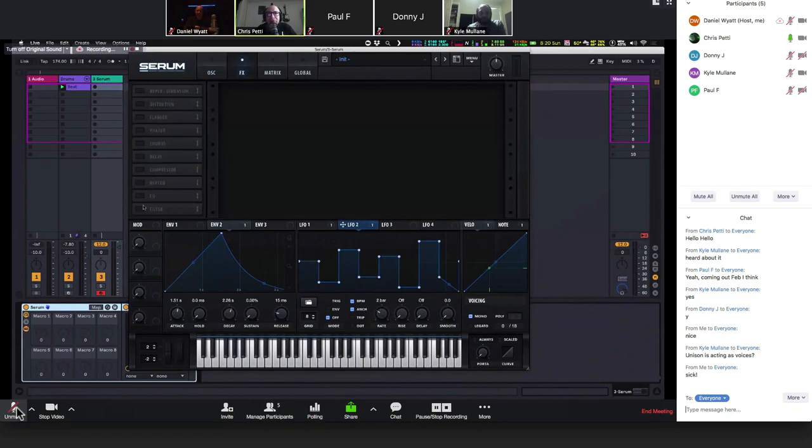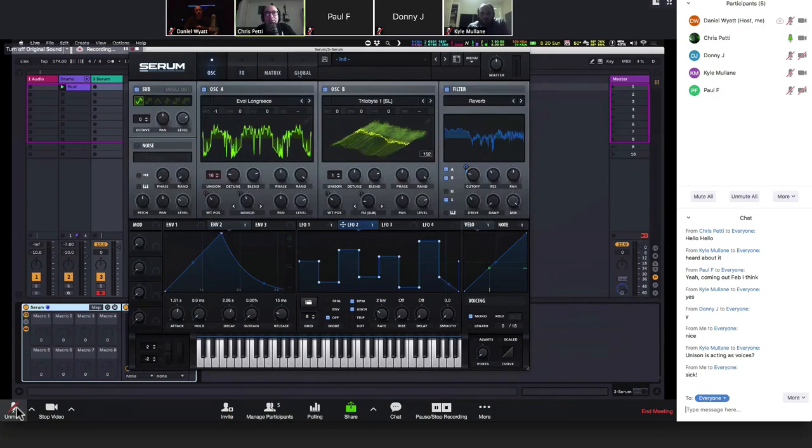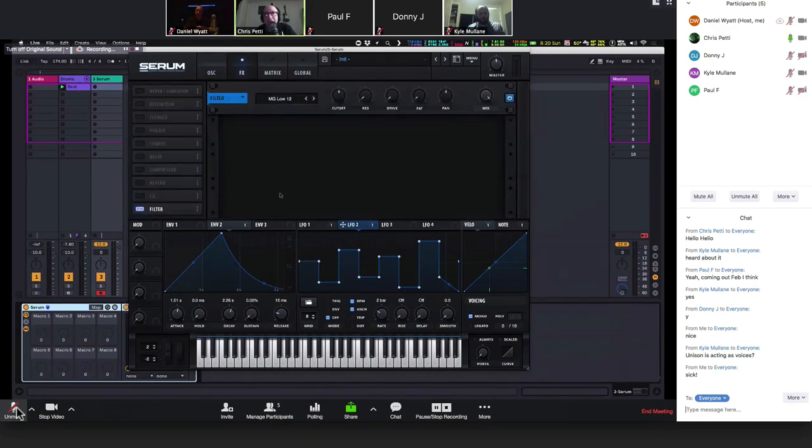So I wasn't entirely true about this whole scenario with there being one filter inside Serum. There's actually two filters, and this doesn't allow for a parallel type scheme. It allows for a serial type connection. So basically the two filters are connected in series to each other. So in certain situations, there might be a point where I've used a more colorful type of filter, like the reverb filter, and it's doing some things that might be cool, and I want to use a more traditional filter on the output.